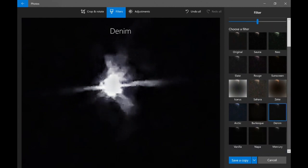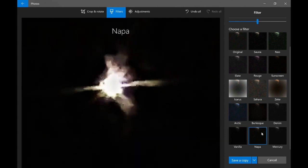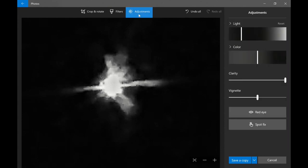We got one more filter to go. I'm going to take a screenshot of that. That's so pretty. That's pretty too. It really is. Now there may not be people who like this, but you know, I really like this. I really do. I think it's beautiful. It really is. So we're going to go back to the main one. I'm just going to put it back where I got it and put this right here.